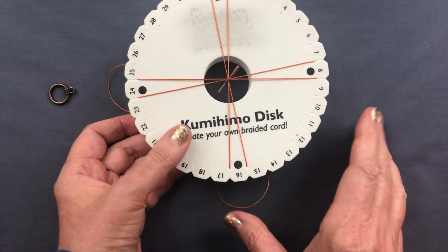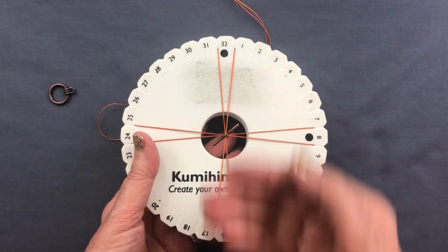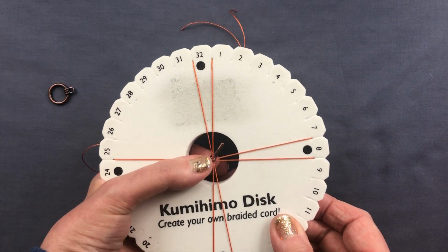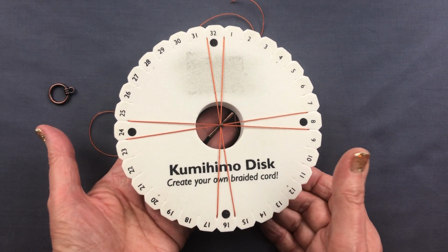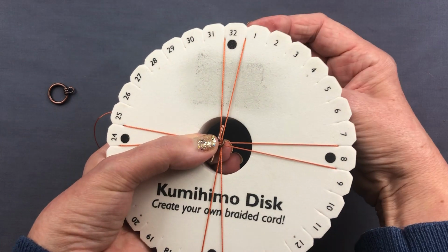So now I'm just going to braid in the normal fashion. But at the beginning, I need to be terribly careful that I don't pull the cords too much, so that I pull them through the opposite slot and make my cords uneven. And you do need to sort of grip onto this part of it. So here I'm using a larger disc. You might find a smaller disc easier. It really depends on the size of your hands. But you're probably going to need to just grip onto that toggle while you do the first few moves.